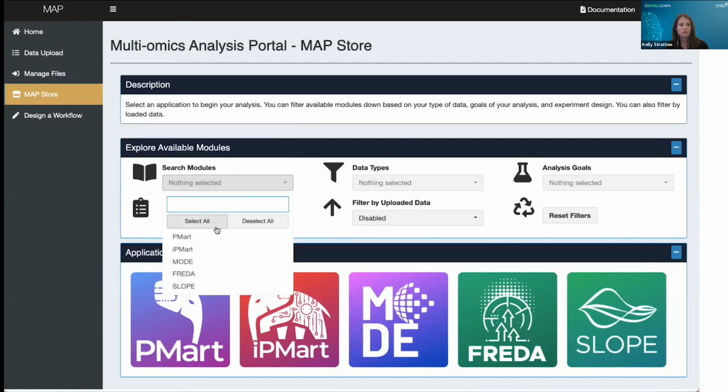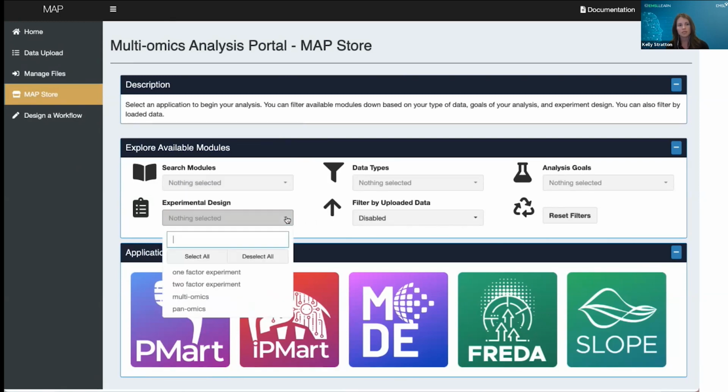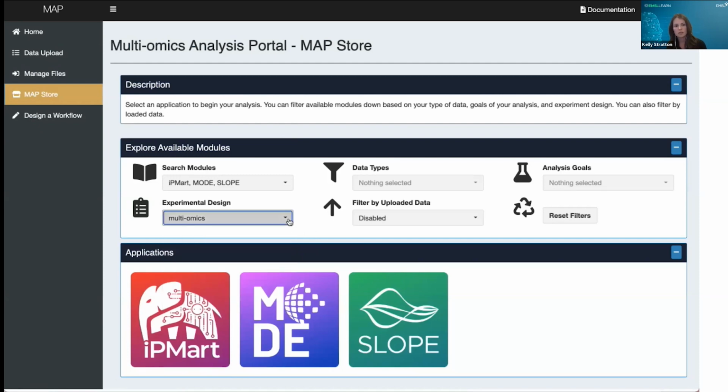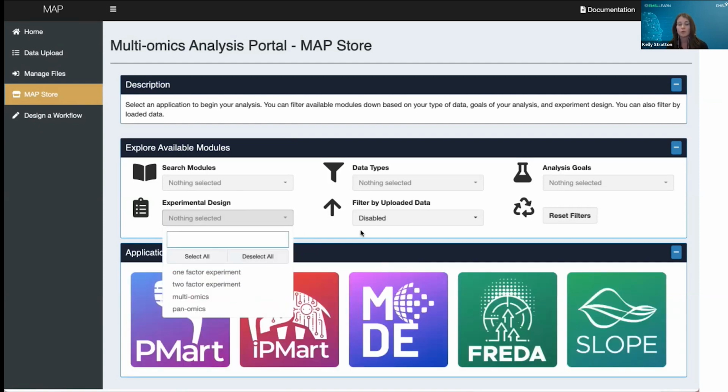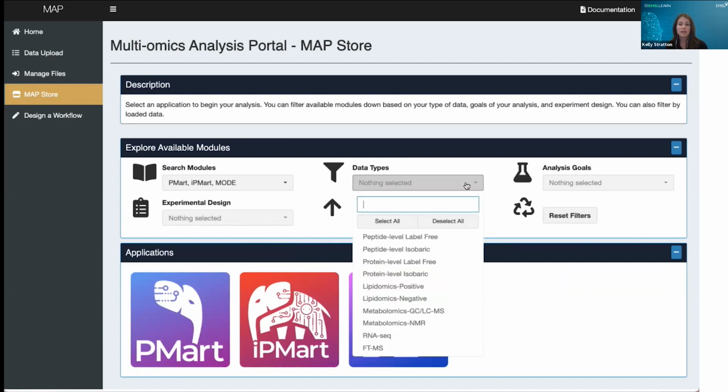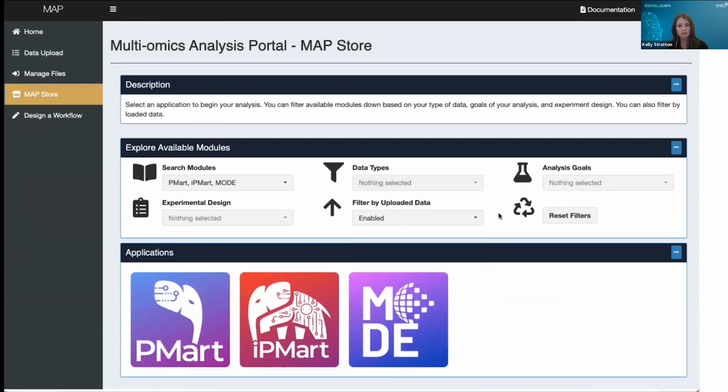And if you want to explore the tools in a little bit more detail, you can use these filter drop-downs to see which tools are appropriate for single data sets, multiple data sets, the types of data that you've already uploaded into MAP, and even analysis goals.